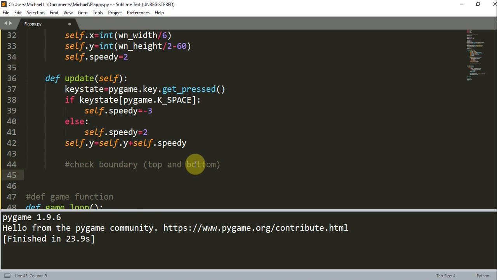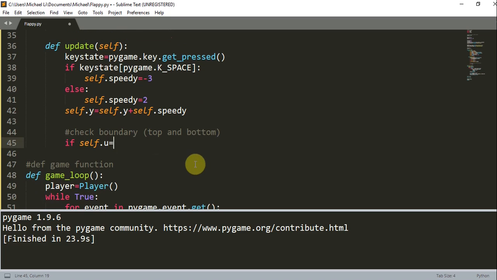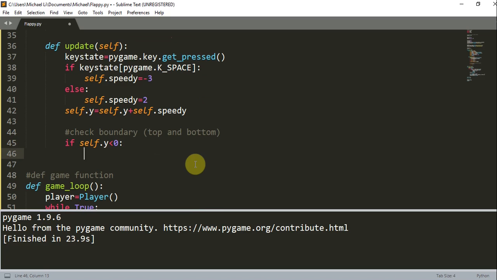So we want to see if self.y is less than 0, then self.y is going to be equal to 0. And what this first if statement checks is for the top boundary.